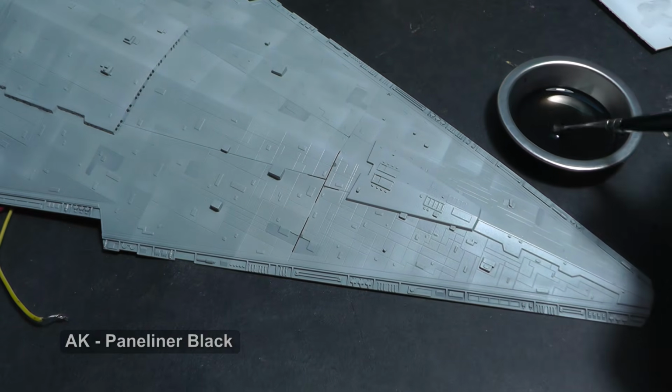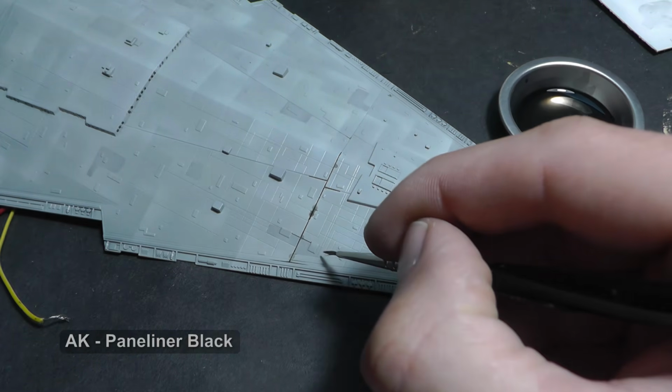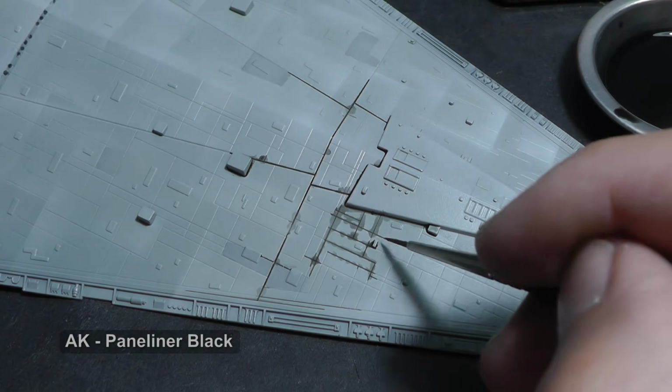I need to make panel lines more pronounced, therefore I apply enamel wash. The base color is acrylic, and if you cover it with a lacquer clear varnish, you can apply any enamel weathering product. In this case, I use black enamel paneliner.